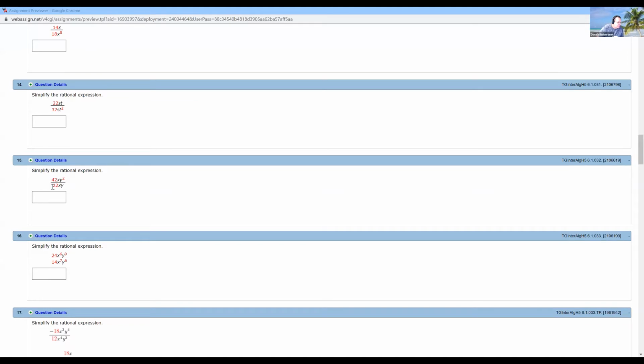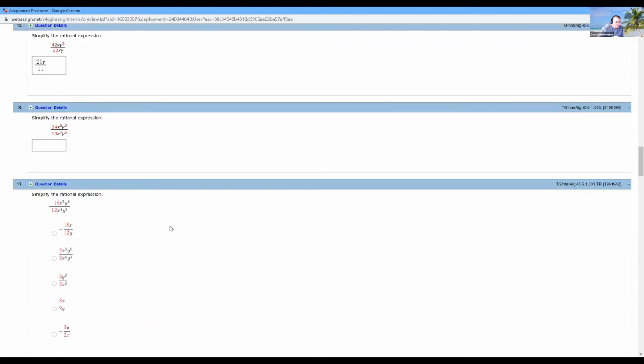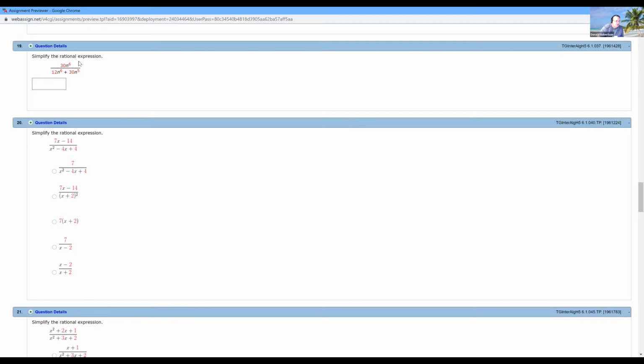So if I was doing this one, if I click on this, do you see the little guy over here that you get? So I do the fraction button. On the top, I believe it was 21, and there's a y. And then, oops, that's a capital Y. And there's a y. And then on the bottom, I think all we got was 11. Everything else gets killed off. And that would be my answer. So pretty quick, right? And now we get to the questions, they're very similar to what we've done here.